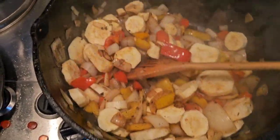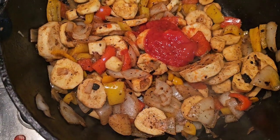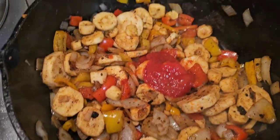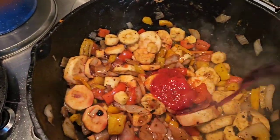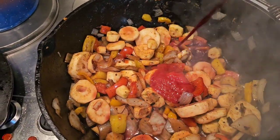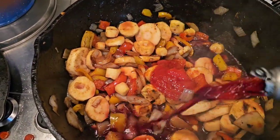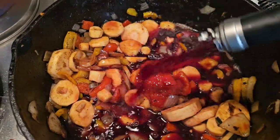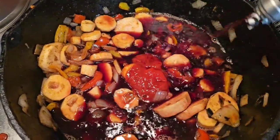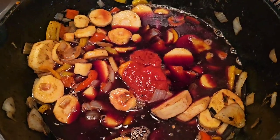Then we're gonna deglaze this baby. All right, we're gonna put in about 1/4 of a cup of ketchup, and then we're gonna put in a whole bottle of wine. This is Cabernet Sauvignon. Put in that whole bottle, y'all. Now, it sounds like a lot. It sounds like it's probably not going to taste good, but guys, this is going to give this so much flavor here.